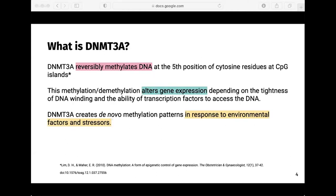There's increasing evidence that epigenetic modifications of DNA play a role in metabolic disorders, and these effects can be passed down through generations. In a previous study by the Kang lab, DNMT3A was found to mediate insulin resistance in adipose tissue, so we wanted to focus on potential effects on the skeletal muscle. DNMT3A can add or remove a methyl group from the fifth position of cytosine residues commonly found in CpG islands. The addition of the methyl group causes DNA to become tightly wound, preventing transcription factors from accessing the DNA so there would be no gene product. DNMT3A can methylate target genes in response to environmental factors and stressors, including a high fat diet, which is correlated with insulin resistance.